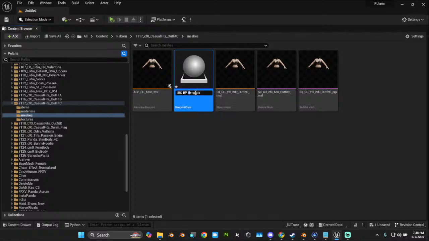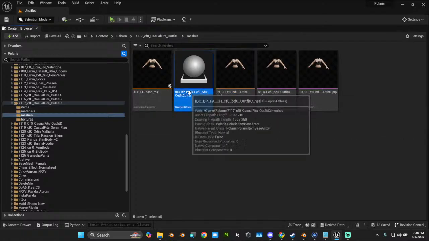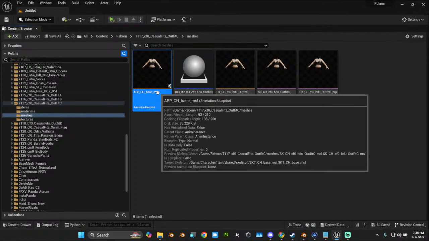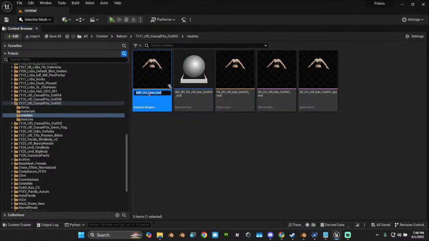And I'm going to replace template like that. Except I don't want the PA in there. Just PA. And just so that all my names match up, I'm going to do that as well. Alright, so that they're all the same name essentially with different prefixes.